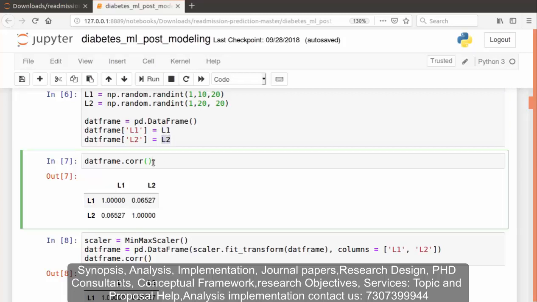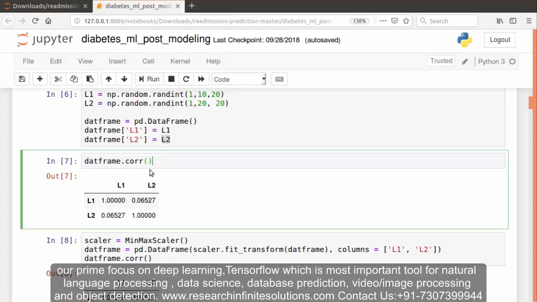So after that, what we have done is we have computed, using corr function, pairwise correlation of columns excluding the null values. That means we have computed the pairwise correlation of columns L1 and L2 excluding the null values.